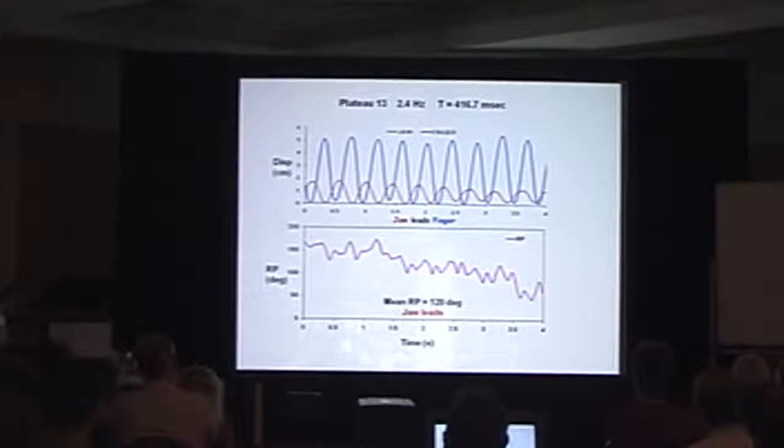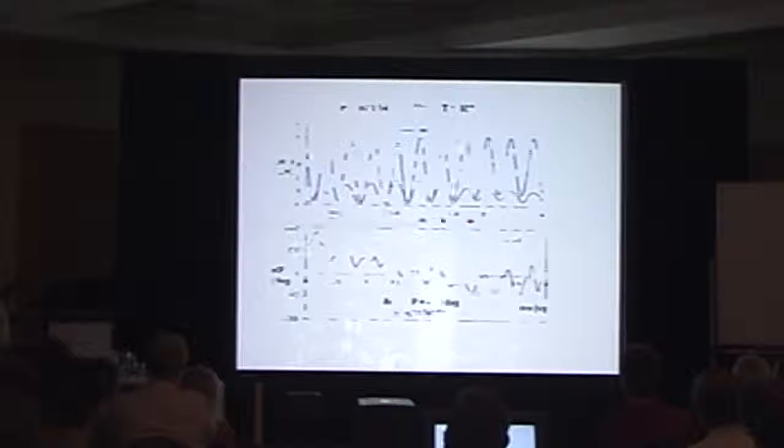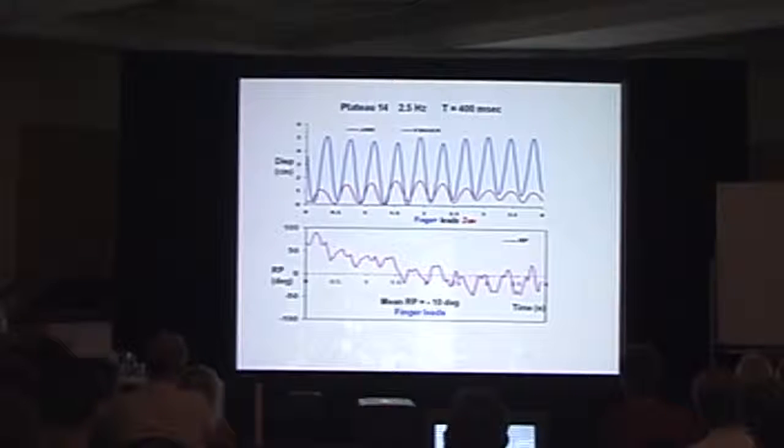absolute error. Here's another example of the anti-phase trajectories on the kinematics and the relative phase time series switching into in-phase, from around 180 to in-phase. Here, the average is about minus 10 degrees, which means the finger is leading. In the difference relative phase, or even just the normal relative phase for in-phase, minus 10 means the finger is slightly ahead, like this. Ba, ba, ba. I'm exaggerating, actually very close. Ba, ba, ba. That's actually minus 10. Most people lead with the finger in-phase.